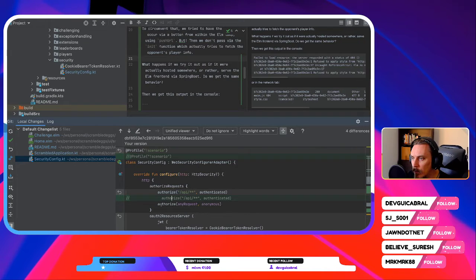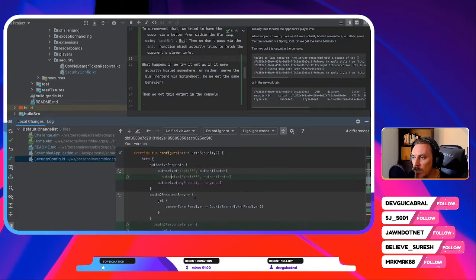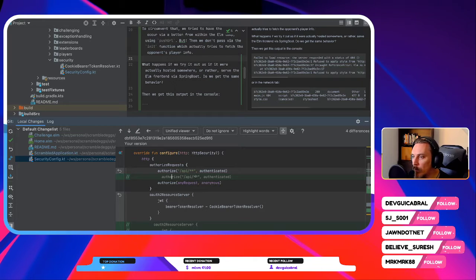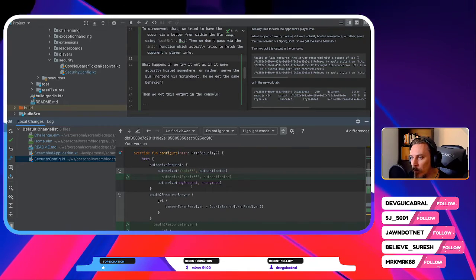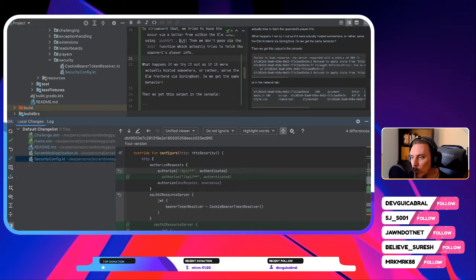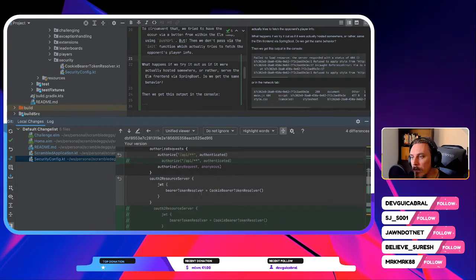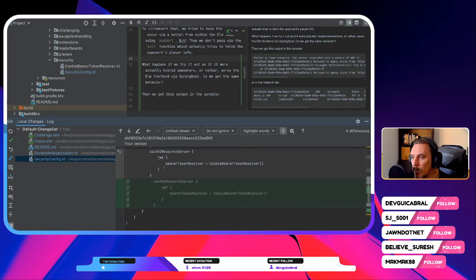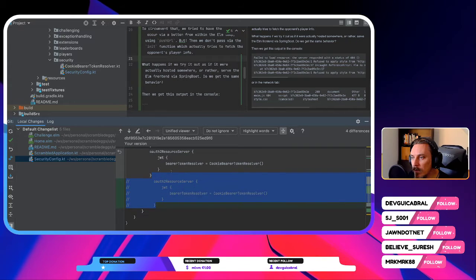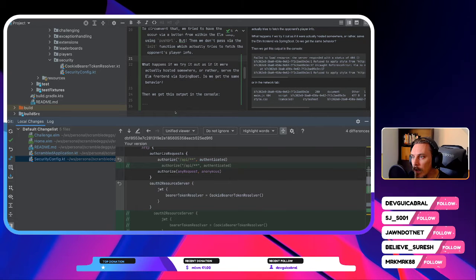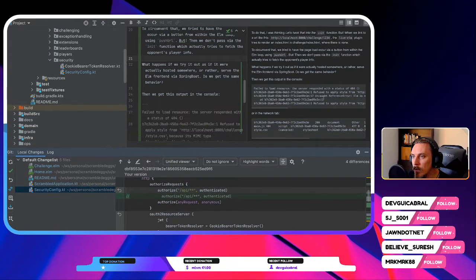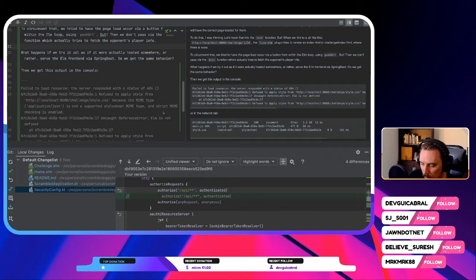We commented out the /API stuff that you need to be authenticated for, but in fact it doesn't even matter, I don't think, because we don't even do calls to /API here. I think this was the one that actually disables the security stuff.